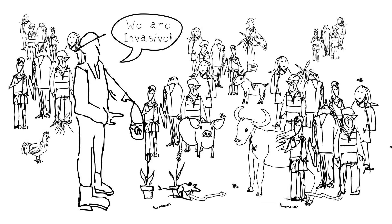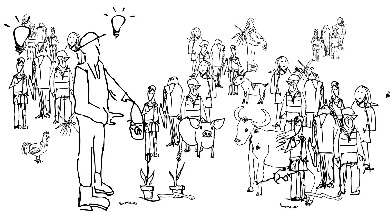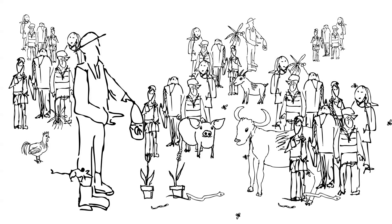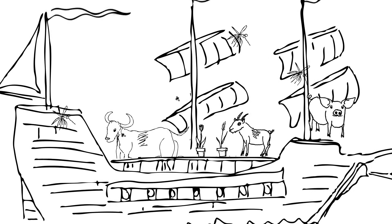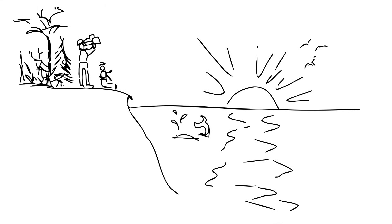The difference is that, unlike the comb jellies and the bark beetles and cows, we're capable of recognizing that fact and maybe mitigating our impact. We can look at the world and its problems and start thinking about ways to control invasives, to corral them, maybe to reduce their effects, and not introduce them in the first place.